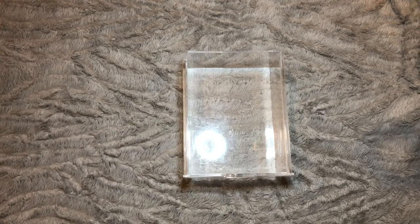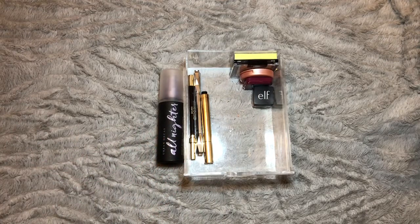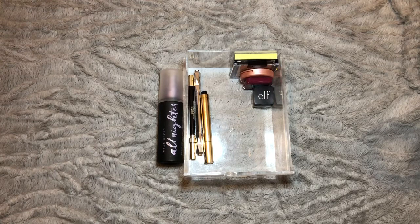So now on to my picks for June. First of all, I'm just going to put back all the items that I'm carrying over. Okay, so these are all the items I'm taking over, and I'll show you the new ones that I'm putting in. Most of these are from my Canada and American haul and are still in their boxes. So I'm going to put them in a matte state, then obviously as I'm starting to use them, they will be getting slowly unpackaged. I am quite bad for hoarding packaging though, so I need to remember to put them in the bin and not be a terrible hoarder.